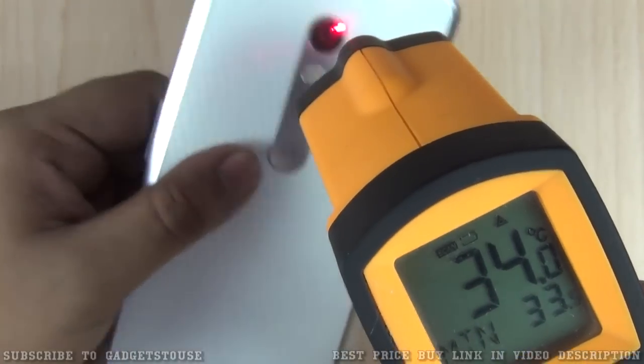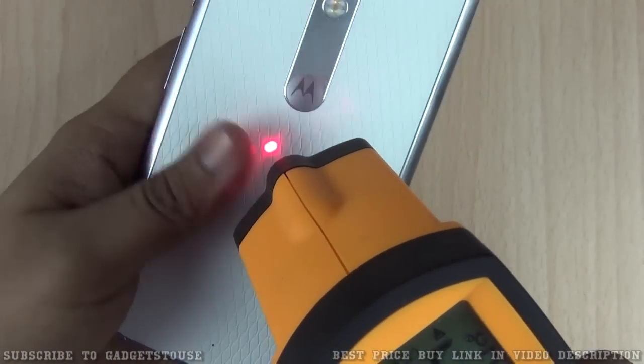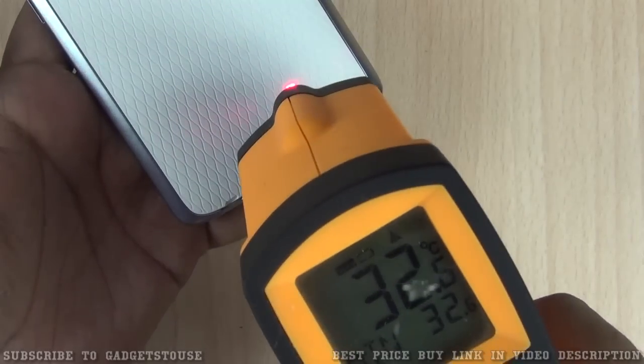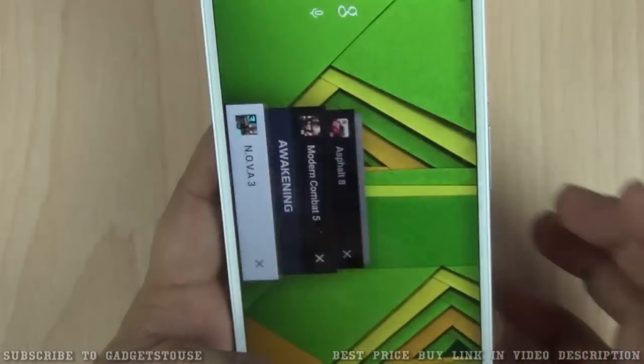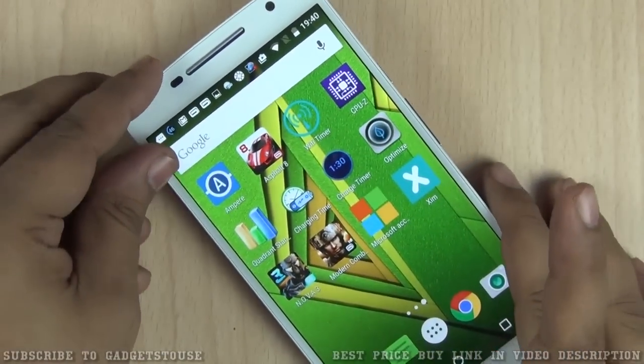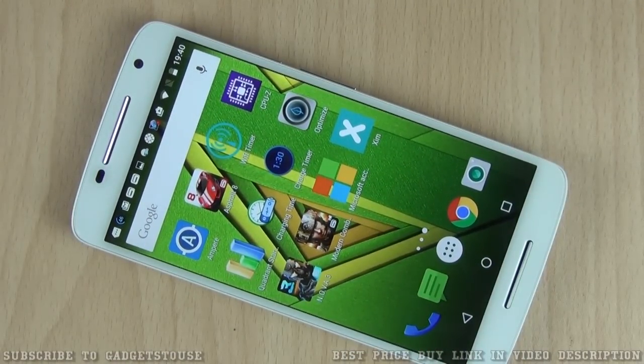So the overall temperature is well under control, so the device is slightly warm, especially from the back side. But again, it is not very hot, which is something which I really like. So in all, the new Moto X Play is a very good device for gaming. We have Snapdragon 615 on this one and it does do the job very nicely as far as gaming is concerned. The device was not heated up, not more than 40 degrees in terms of temperature.